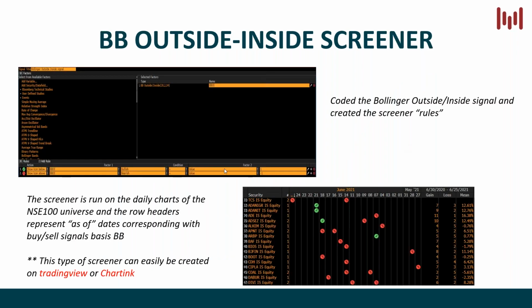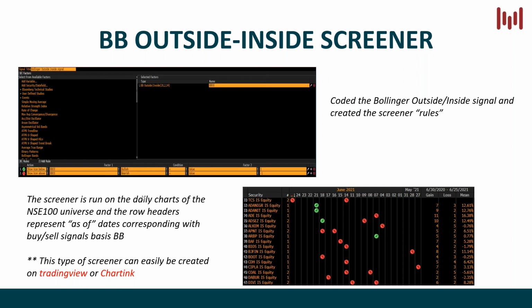And then I simply say, look, if you spot a long condition, give it a green icon and place it below the candle, so it looks like a long entry. And if you see a short signal, place it above the candle, and make sure it's red, so it becomes easier to understand. That's the short entry. So that's the first screenshot. This is where I simply define my long and short rules.